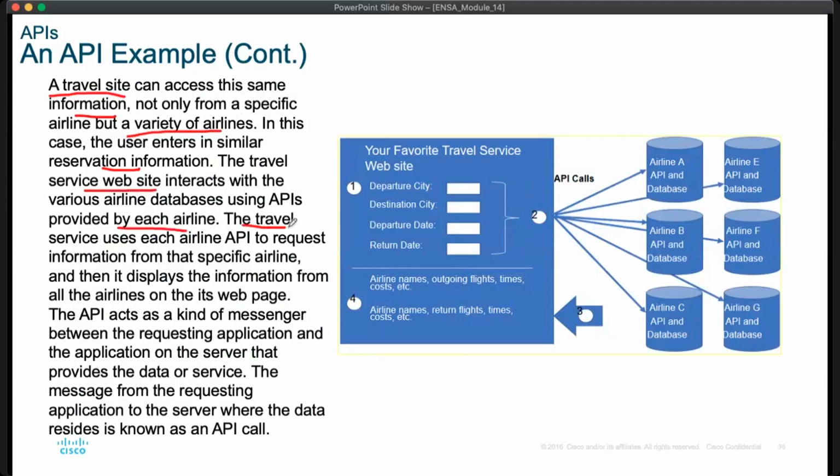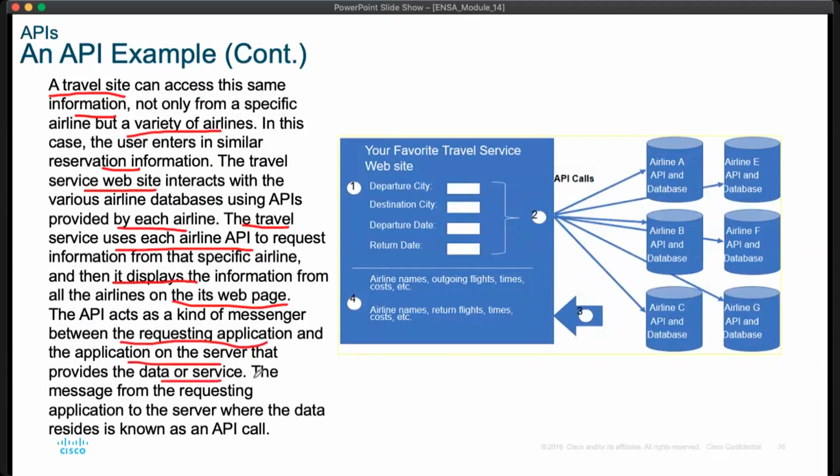So the travel service uses each airline's API to request information from that specific airline, and then it displays the information from all the airlines on its web page. The API acts as a kind of messenger between the requesting application and the application on the server that provides data or service.